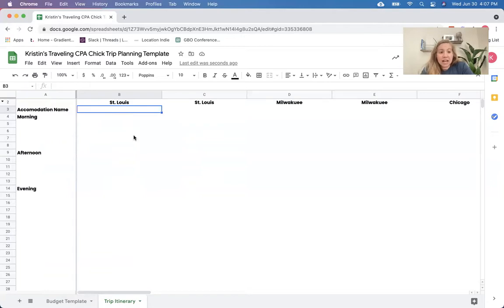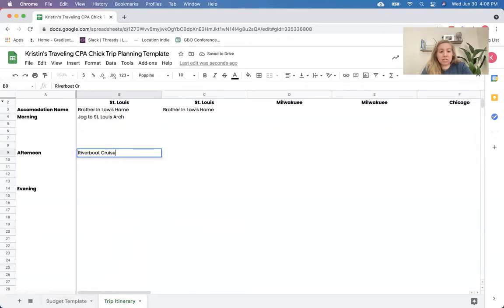So accommodation name, I would just put brother-in-law's home. That's where we stayed in St. Louis. And then morning, afternoon, and evening. So like, let's say in the morning, I wanted to jog to St. Louis Arch. Let's say in the afternoon, I wanted to take a riverboat cruise.